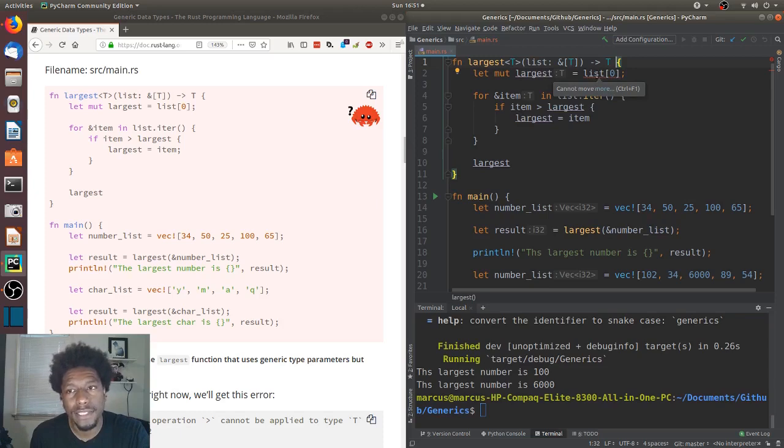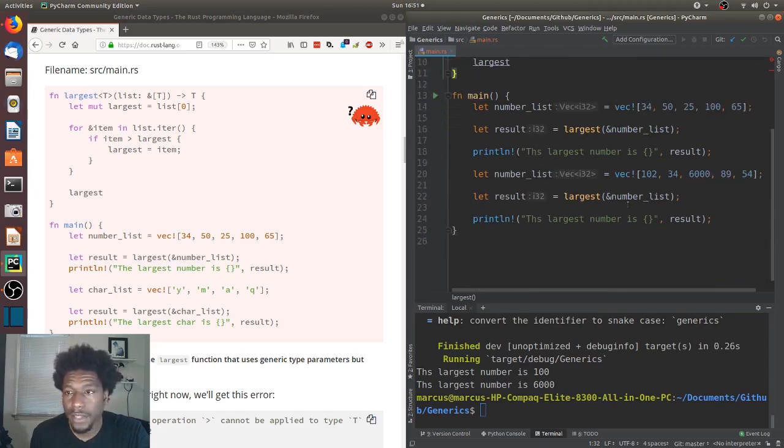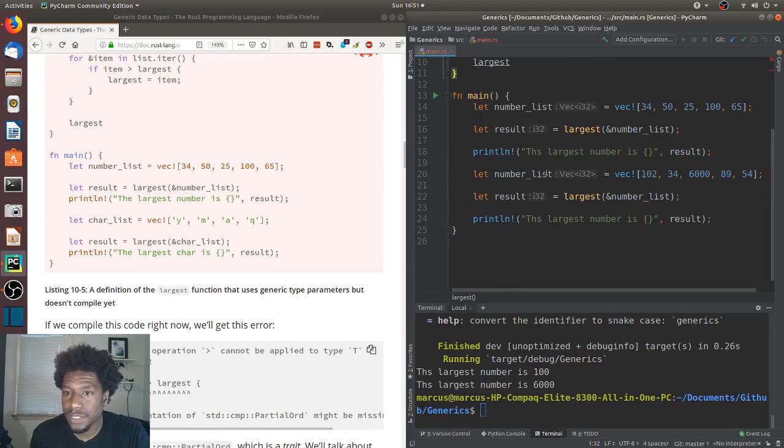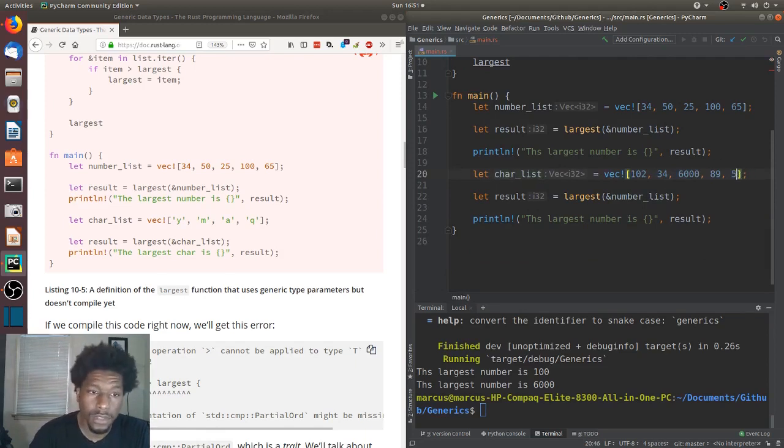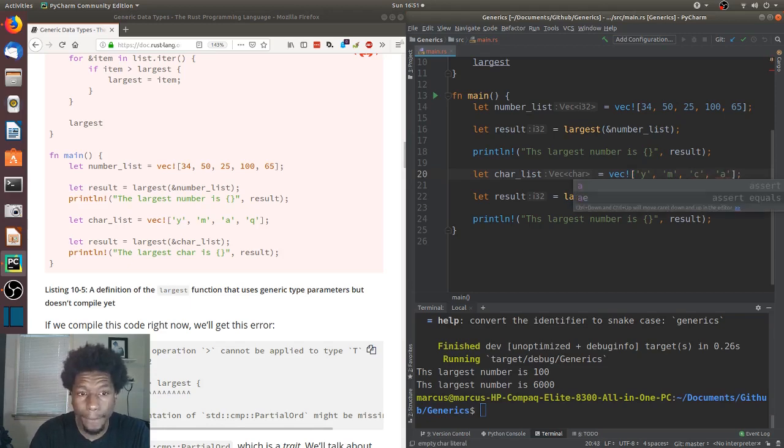Ooh, I see. There's an error there. And then this is going to be changed to, it's no longer a number list. Let's make that a char list. They changed that in the last example. We didn't copy that over. And give it some chars. They have a Y. I thought it was YMCA for a second. Nope. I'll make mine YMCA. Should Y be the largest? I think Y is the largest in that set, so it doesn't really matter. Okay, cool. That's it. That should work.